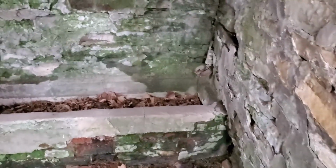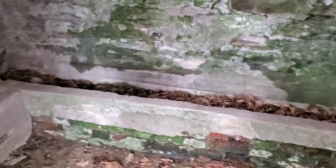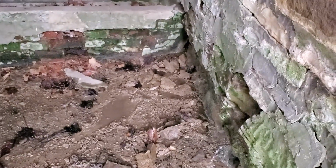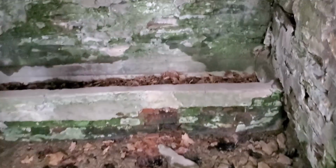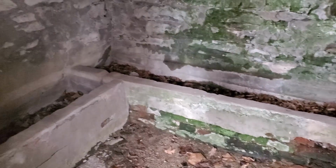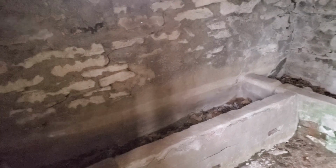I mean, check it out. You could just see a bunch of stoneware vessels sitting in there. Water coming out, overflowing to here. And you can see there's a little overflow area right there. It would come down and then exit out the building, so it wouldn't flood in here. Unfortunately, it's in pretty bad shape. But I could just imagine a bunch of stoneware vessels sitting in there, milk getting cold. Beautiful. It's nice to see some of these buildings still standing out here. Hopefully it'll stand for another 100 years, but I guess time will only tell.